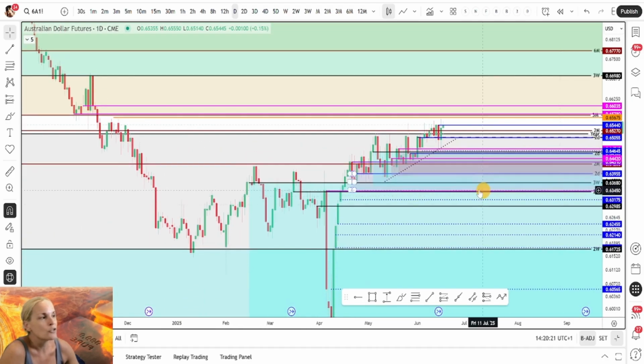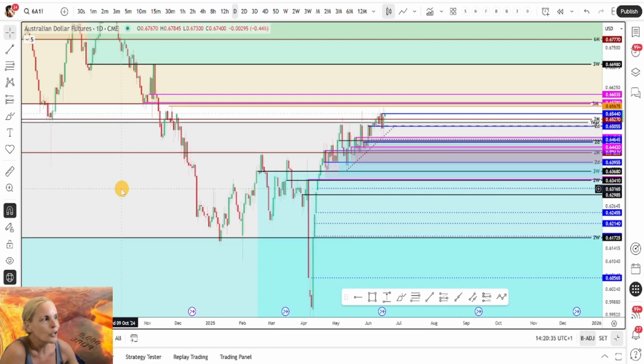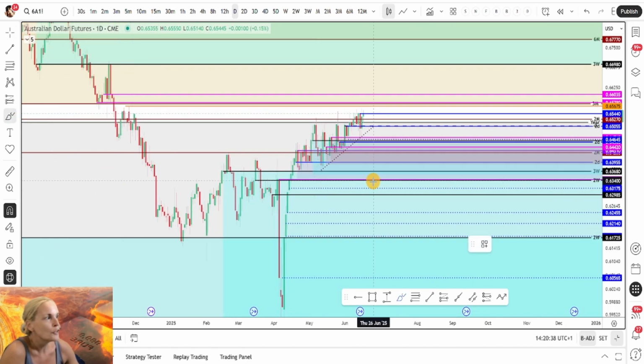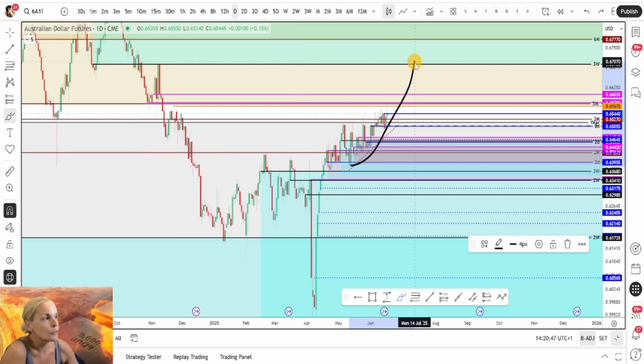The other challenge, so these are the majors. A lot of them look a bit like this. I think Aussie and New Zealand are particularly messy. I think pound and euro are a bit less messy, but still, it's been hard. A lot of my zones that I've been waiting for, along down here for example, aren't getting hit, and I think that's been the case quite a lot on the euro. And it could also run up from here if it wants before dropping.